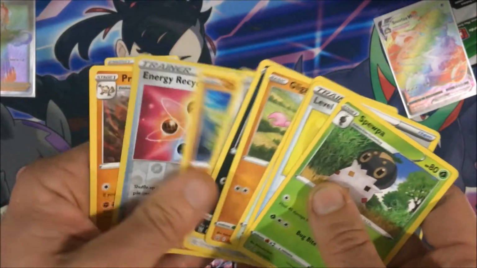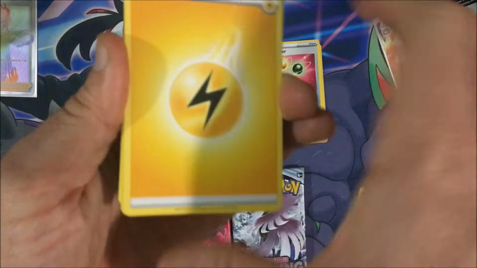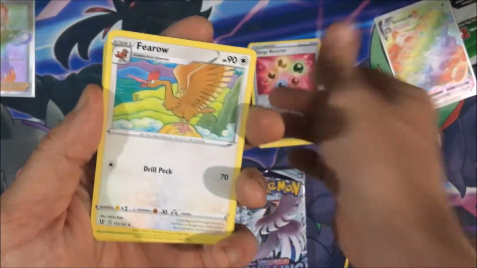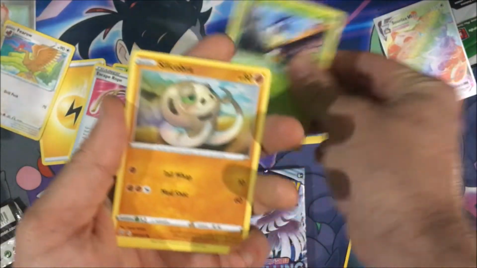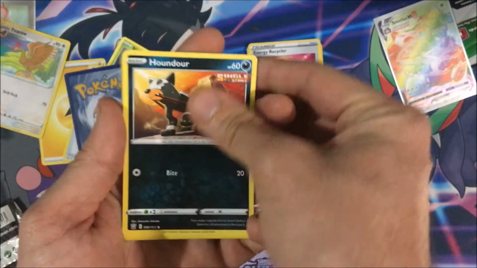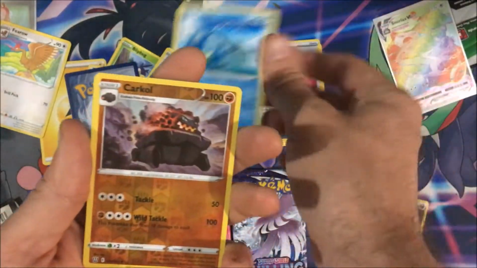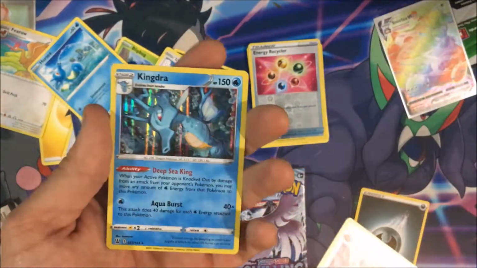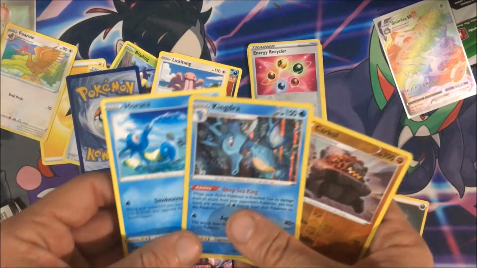The reverse is going to be an Energy Recycler. And for our first Battle Styles pack from the Flareon tin here, we have a Blipbug, a Silicobra, a Houndour, Lickitung. Come on. We got a Horsea, we got a reverse Corsola, and a holo Kingdra. A very usable Kingdra. We also got the Horsea in that pack.